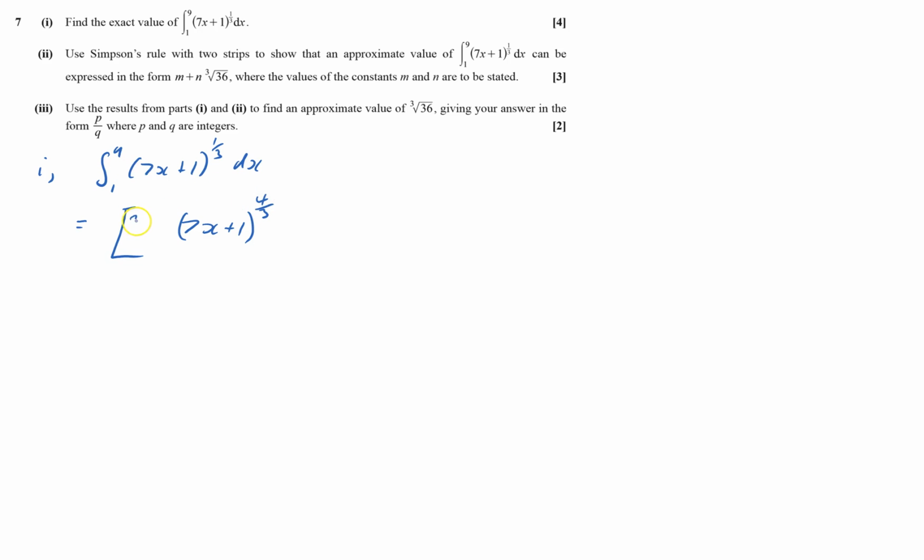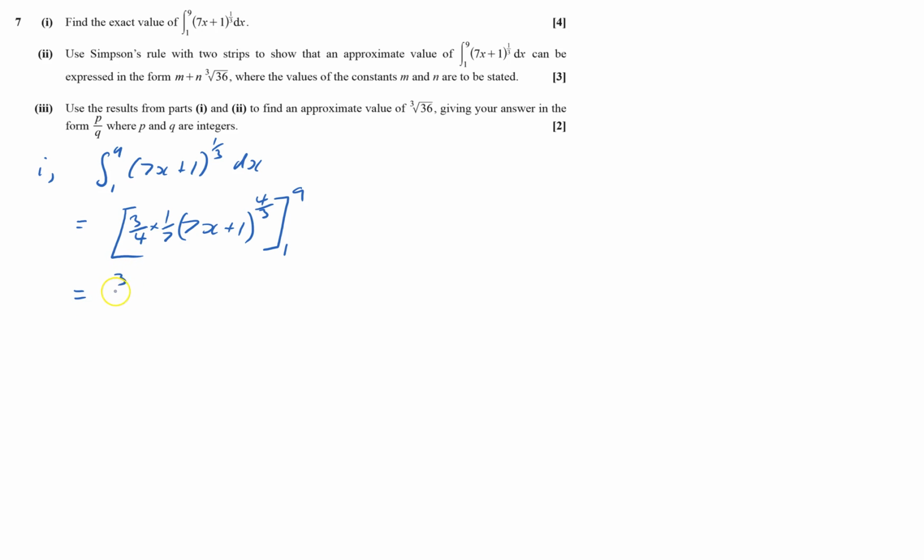I don't want that, so it's going to have a 3/4 times by this bit to the power of a third. But then I also have to differentiate the bracket, which gives me a times 7. Don't want that, so I'm going to have to times that by 1/7. And that's how my mind works with it. And that's between 1 and 9.